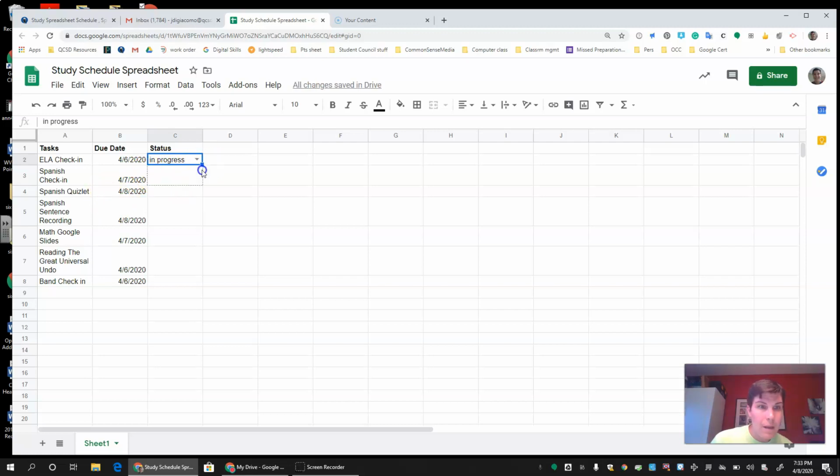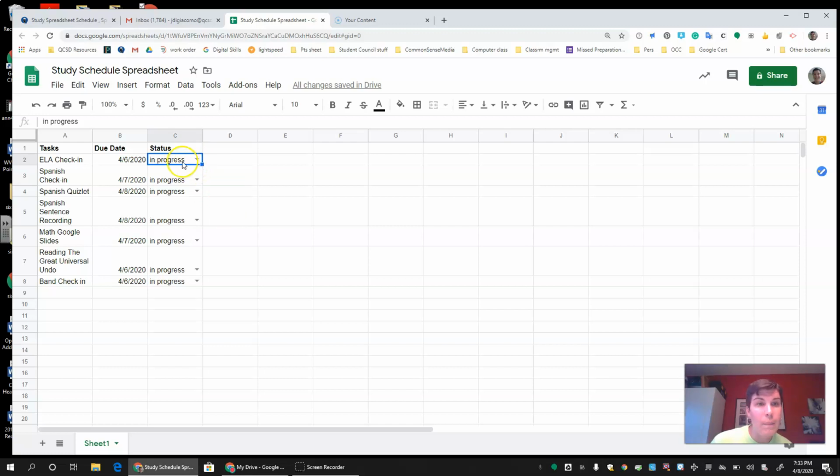All right. Now I'm not sure if this is going to work. What I should have probably done is selected all of column C before I did this. Oh, yeah, it did. Okay. So in the future, if I were you guys, I would have highlighted whatever cells I wanted that in, but because I forgot to do that, what I did is I came down here to the bottom of the cell. This is kind of a trick.